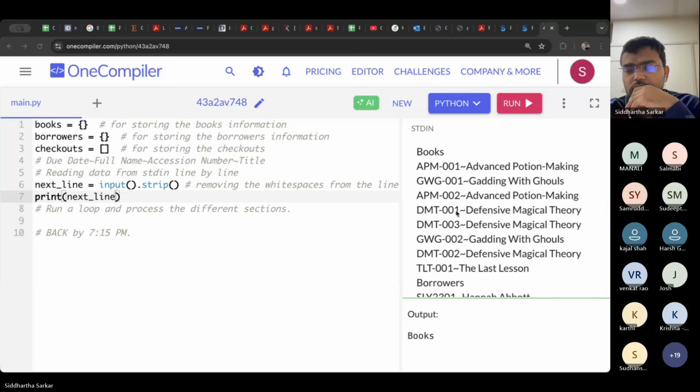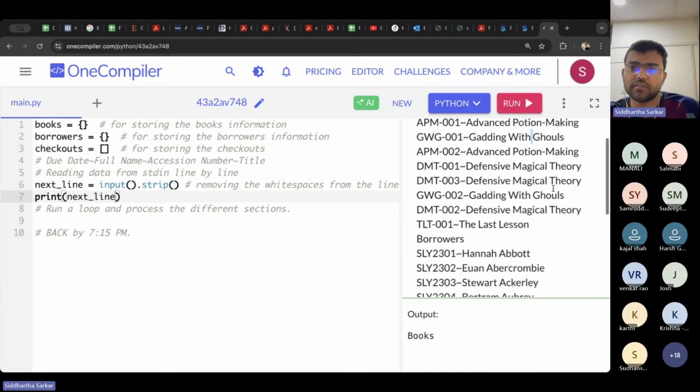Sir, yes, I tried, but it is showing that the program did not output anything. Okay. So you used a for loop for processing input? Forget processing for now. This input is a set of lines starting from books. Could you print this input itself, with a for loop or whatever?